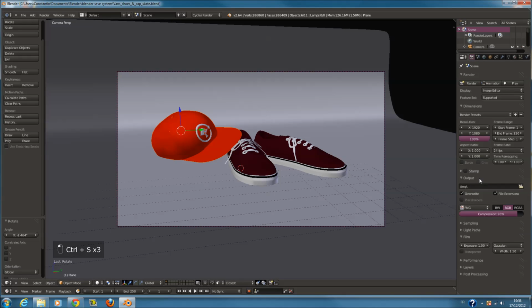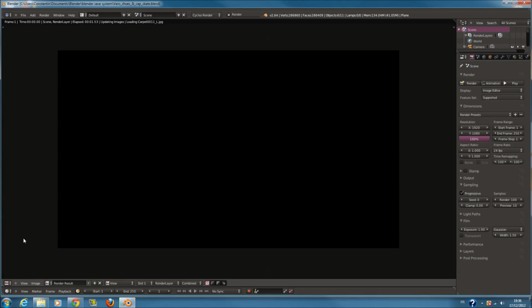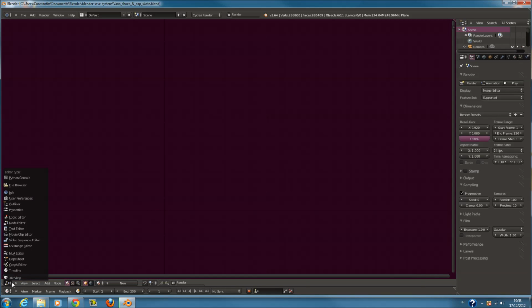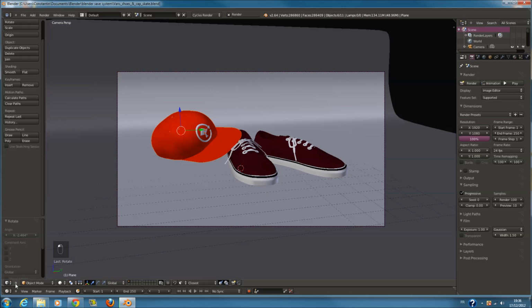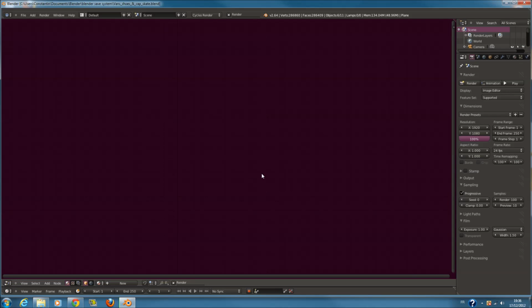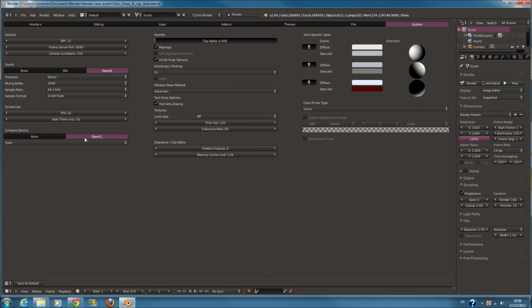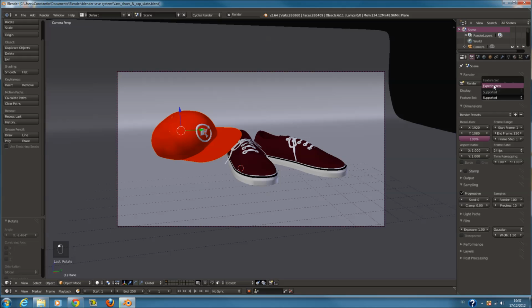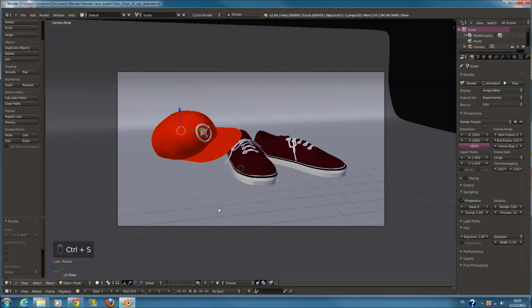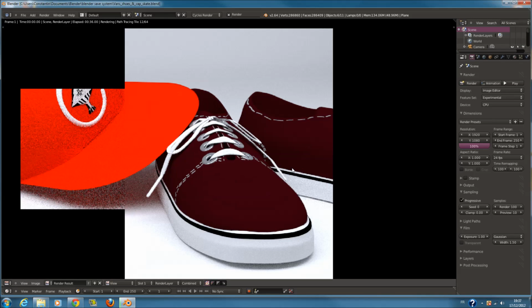So for this, I would just turn the sample to 100. Okay, so now I go to do the node. So for you, if your GPU works and if you don't know how to put the GPU here, just go to your user preferences, go to system, turn to OpenCL. For me it's Turks, so the GPU doesn't work for me. After that you turn to experimental and you have the GPU and the CPU. Okay, good. And now I return to my image editor.